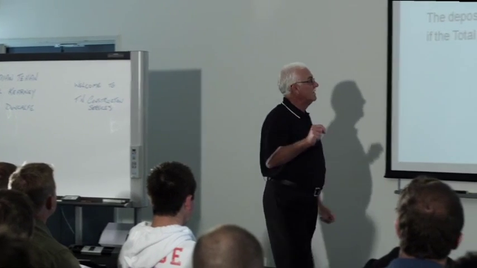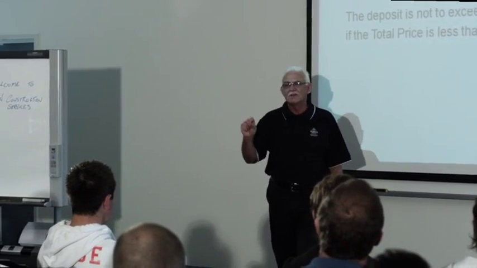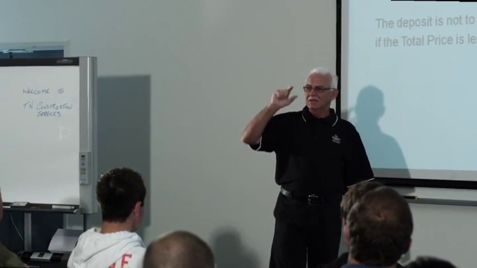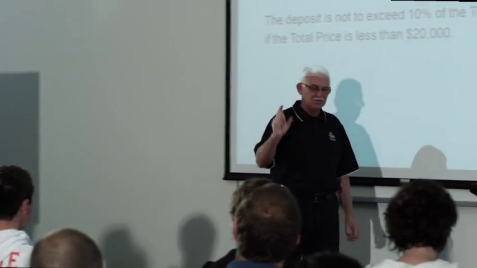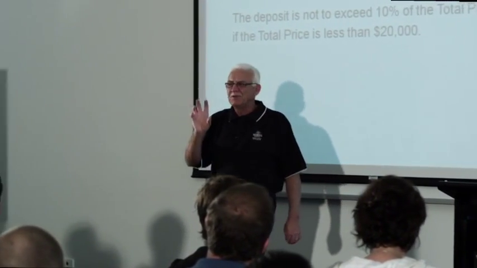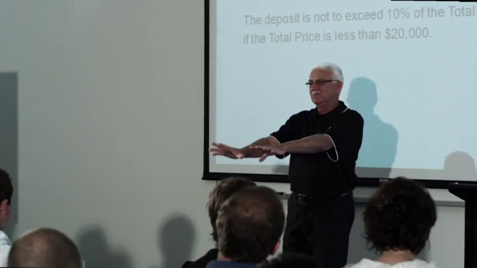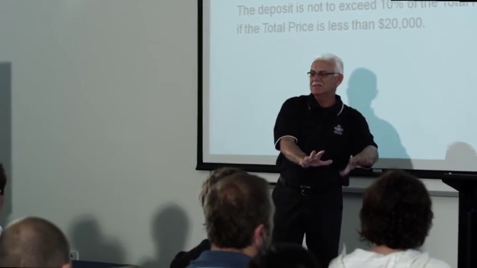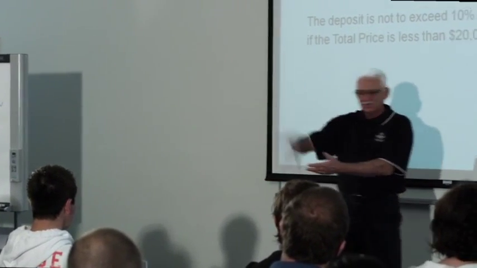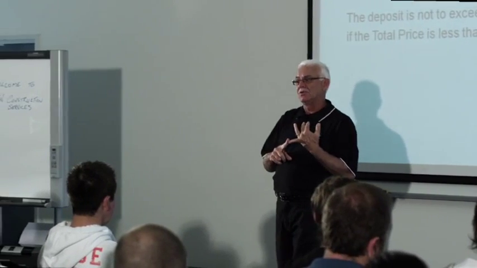So that one really is important. When you fill out your contract, it will tell you. All the contracts, the Master Builders one, the HIA one, and the BSA one, will say no more than 5% or no more than 10%, so it gives you a prompt. Most of this stuff is written in simple English so that an owner will understand it, instead of a contract that looks like an insurance policy with pages and pages you will never, ever read.